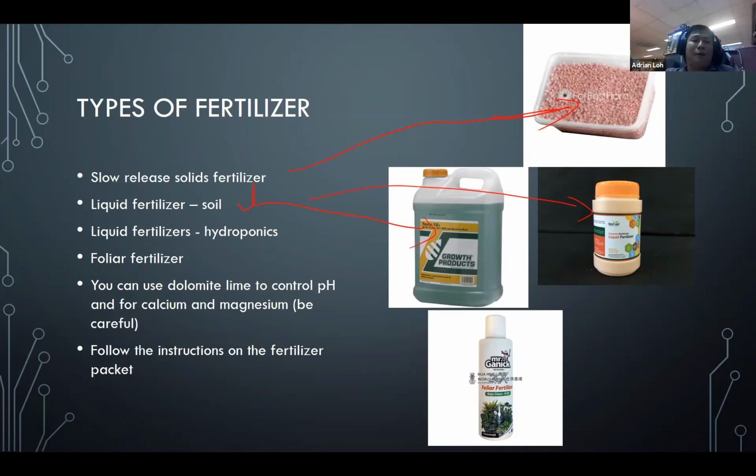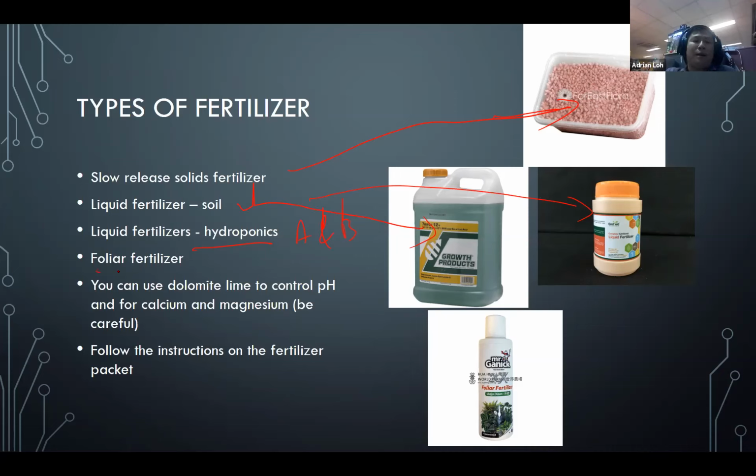Of course, if you're using hydroponics, there are hydroponic fertilizers A and B. Okay, so that is a bit more tricky because you need to make sure that you dilute A and B one at a time into a large amount of water. So you dilute A first, then you mix it, then you put B. Okay, because A and B cannot be added together at the same time, because if A touches B in concentrate form, they will interact with each other and make it not as good.